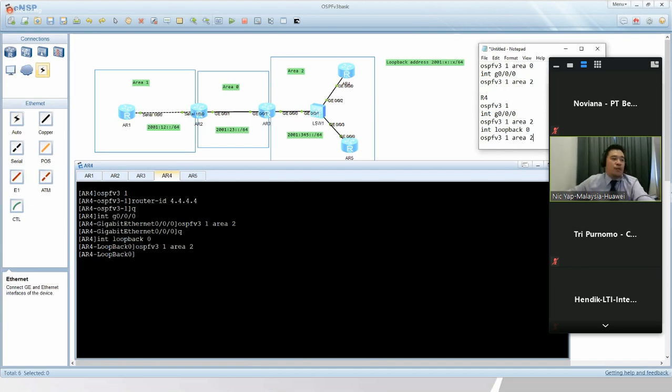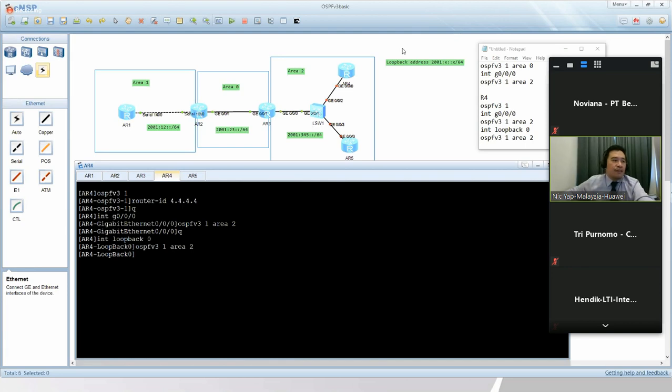Okay, that's what we did on router number 4. Is that okay so far?